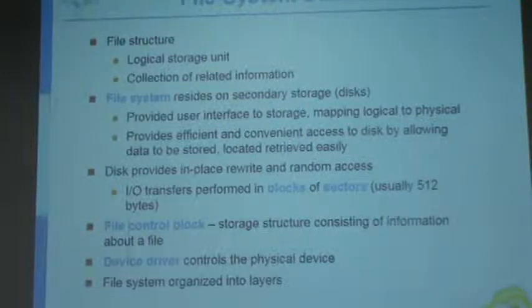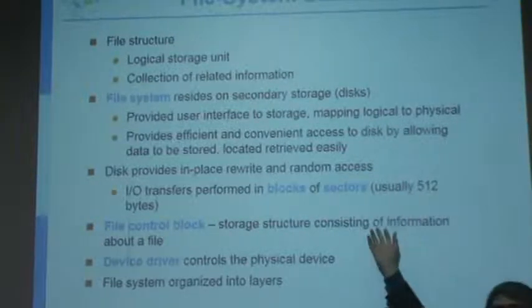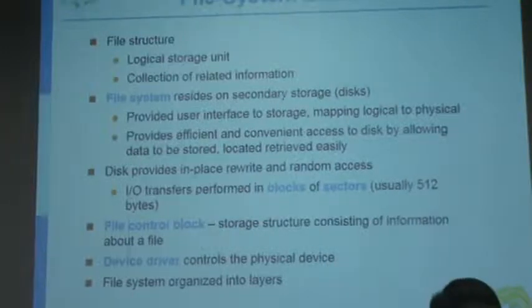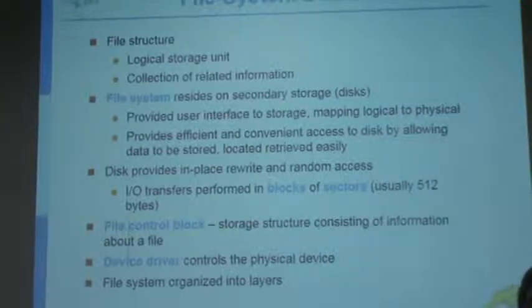So in your project B, you can also define your own file control block, just like you did in the first project. At that time, in your first project to implement the MLFQ, you defined your process control block, right? That is the data structure. Using the PCB, you can implement the entire scheduling algorithm.